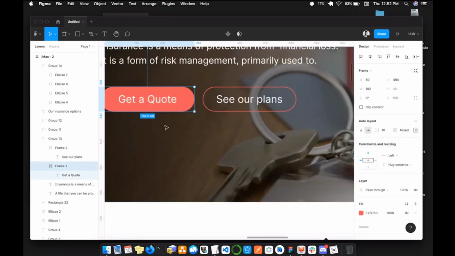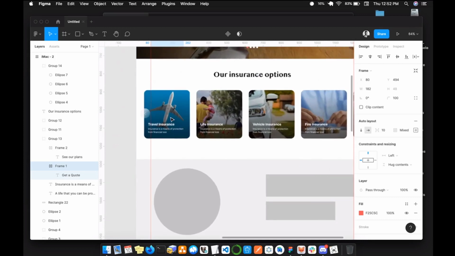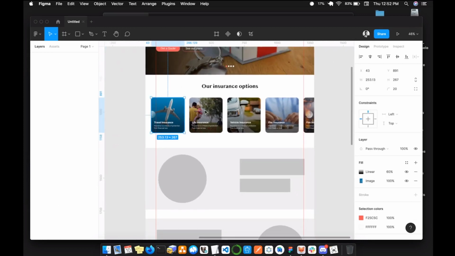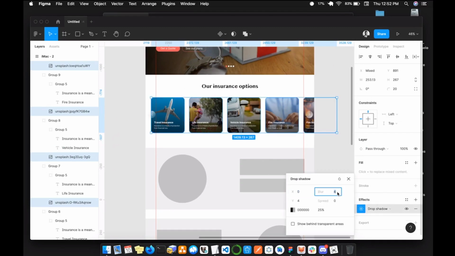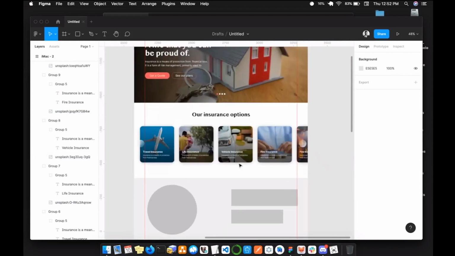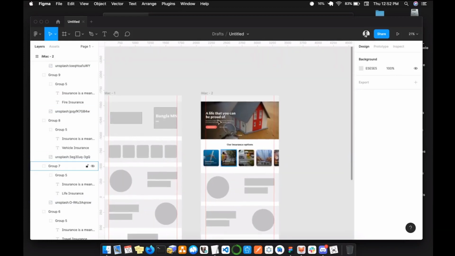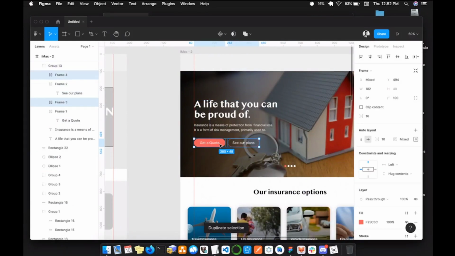One thing you can do is to add a shadow to some of these items. I don't see adding shadow as something compulsory, but even when you do add it, make sure you spread it out so that the shadow will be very soft on the background, right? Very soft. Okay, so let's go ahead and maybe pick these items, duplicate them.